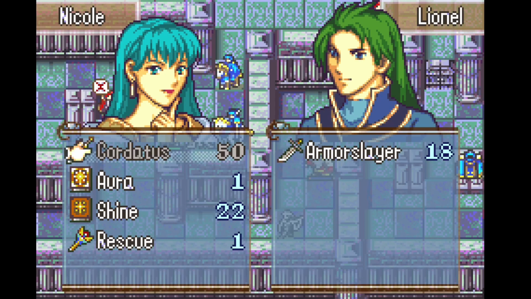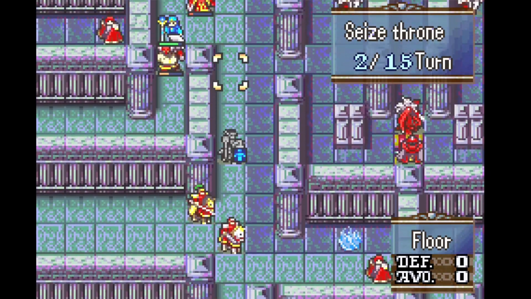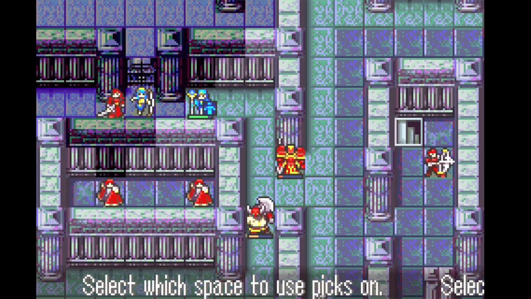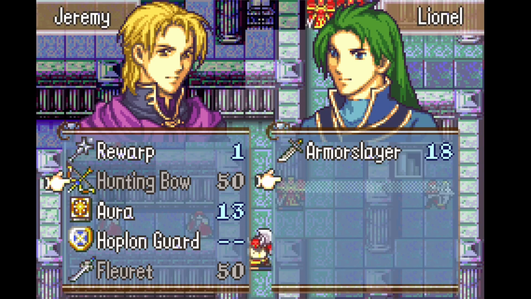The use of Pass was completely unnecessary since Chase kills that Sapphire Knight later on this turn anyway. This lets Jeremy take him and rewarp back up. Ava had to be brought earlier in order to open the door since we can't use the unlock staff due to the magic seal.